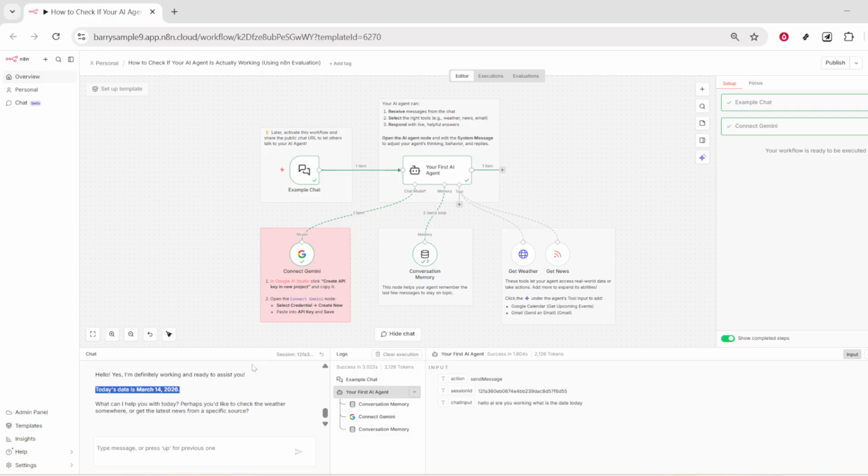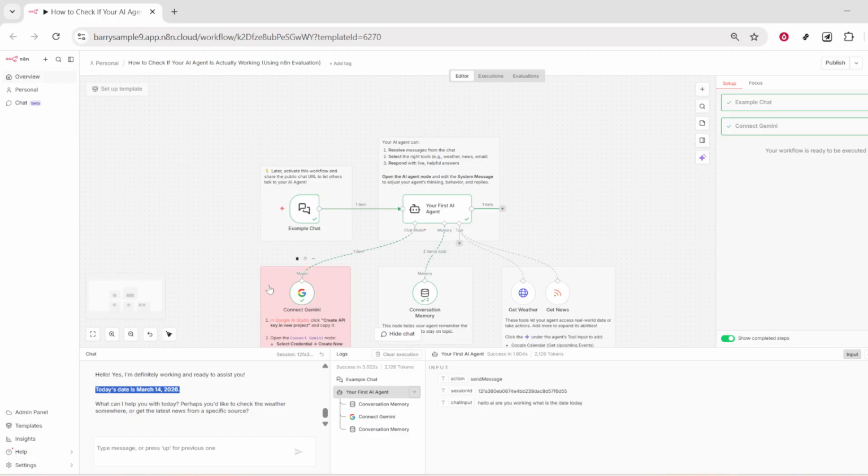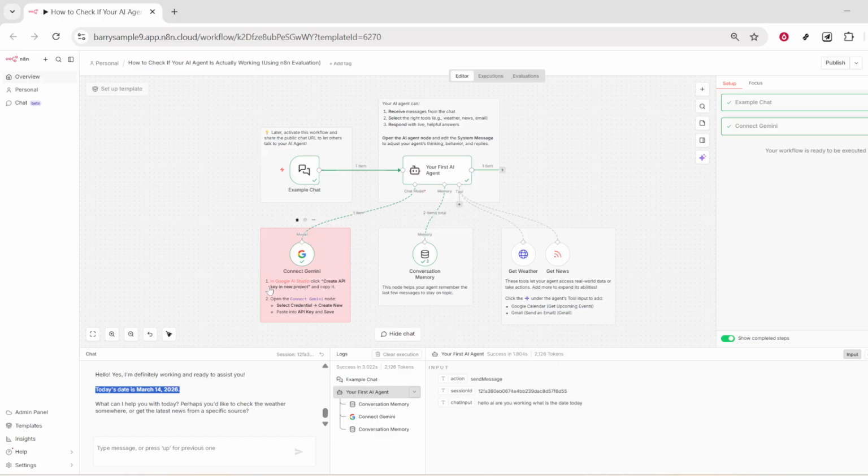If your AI agent uses external tools, such as model APIs, web scrapers, or other integrations, ask it to perform a tool-based action. For example, say, "Get today's weather using your tool." Compare the output with what you expect. A correct, well-formatted answer suggests the tool call is wired properly. If the response looks off or is missing data, check the logs for the tool step to confirm it was called and returned a result.